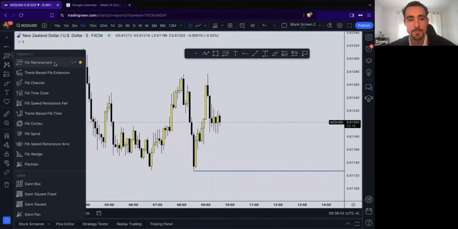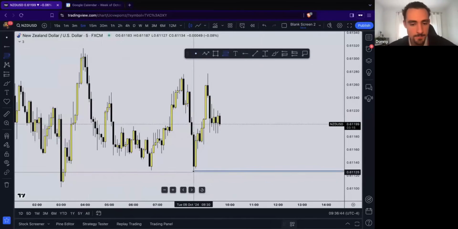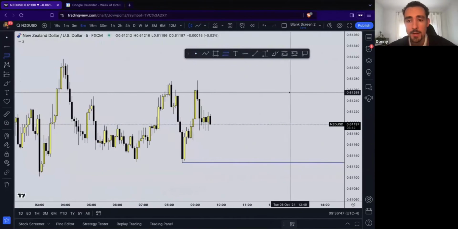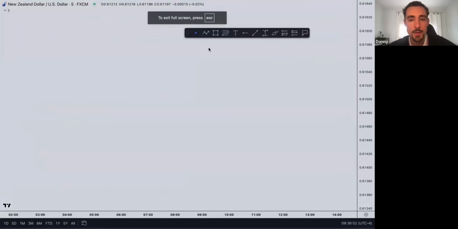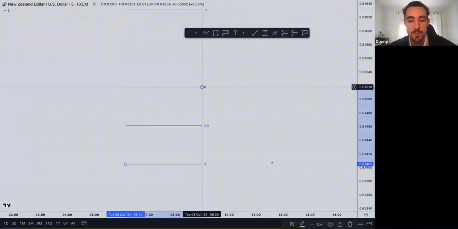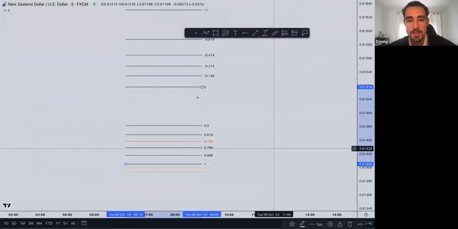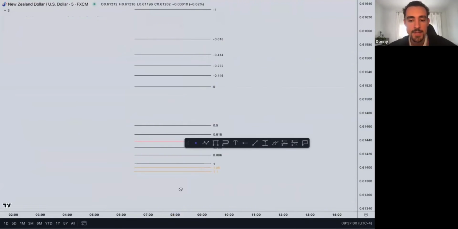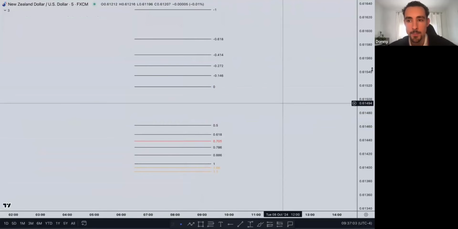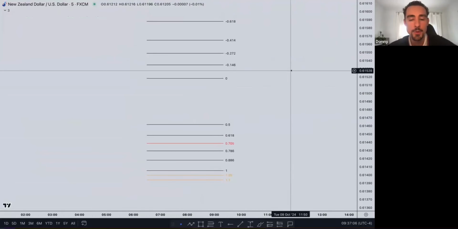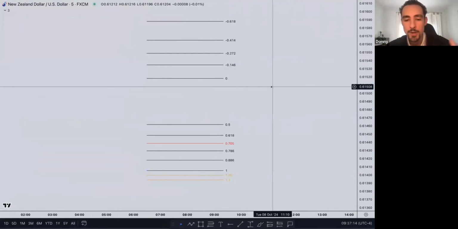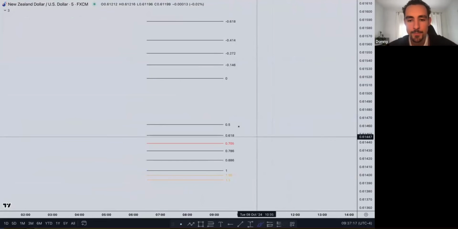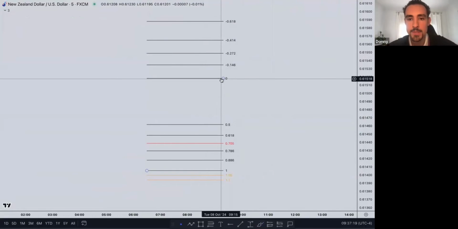Fibonacci retracement tool. People are always asking me, Don, what are your fib settings? What fib settings do you recommend? And the reality is you can use any fib settings you want, but what I would recommend and what looks the cleanest, this is a very key point, make sure you guys are taking a screenshot of this, are these levels here. I do have a training that goes in depth into these levels under my past weekly sessions, for those of you that are a part of the community. If for whatever reason you're seeing this video and you're not, go down below in the video description and I'm happy to give you some more information on how to join our community. But essentially, you have very clean settings, levels.